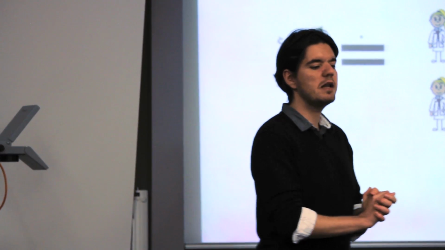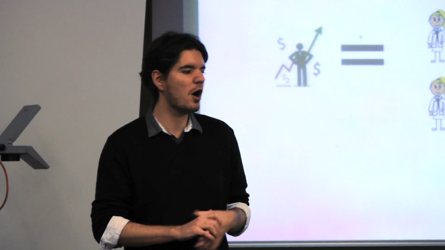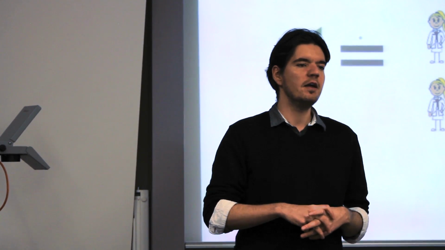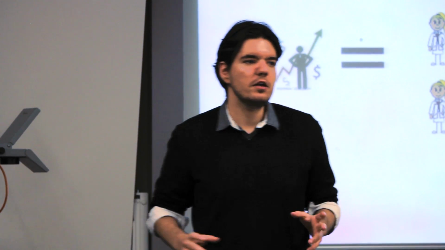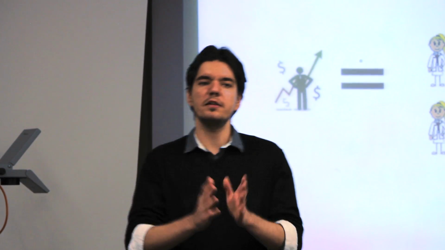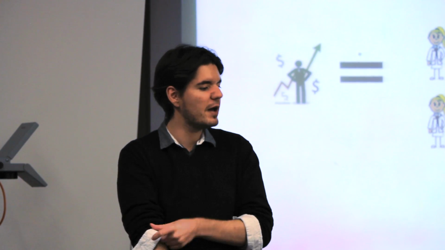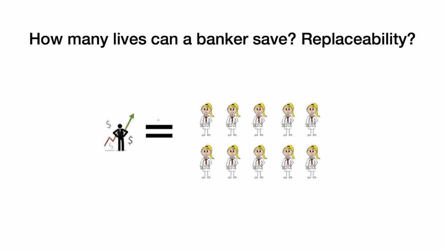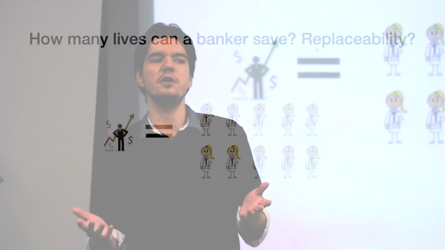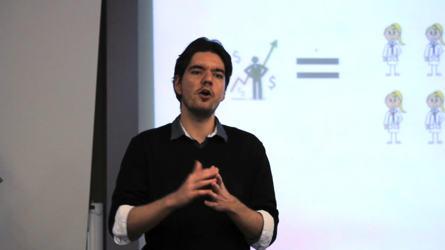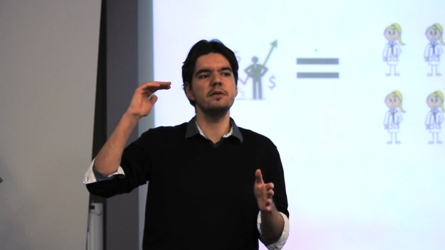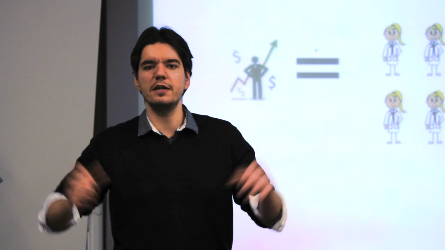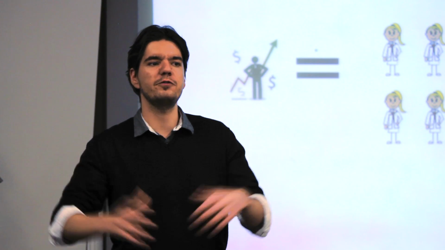Let's go to money making as a career choice. So how many lives could a banker save? For one thing, we could have a multiplier effect as bankers, because we'd be able to pay for many doctors, for several doctors. So that already seems to be an advantage, because in some sense we are going one level up in the impact tree, and we are able to multiply, to create more branches of direct benefiting.